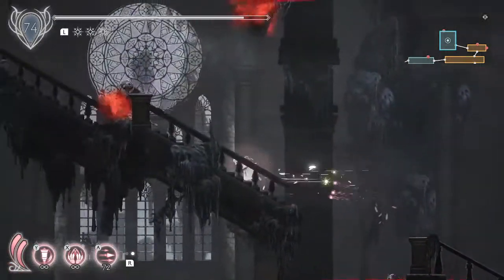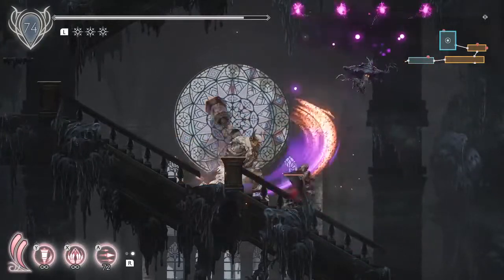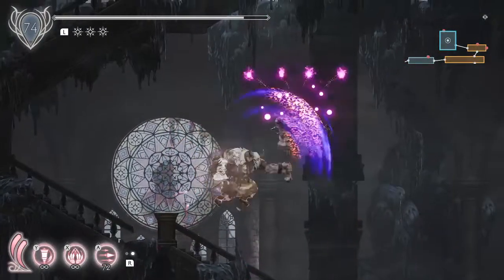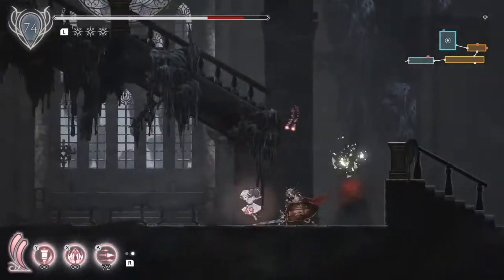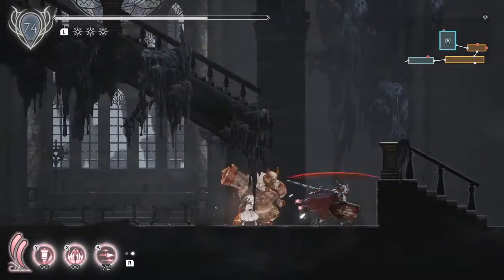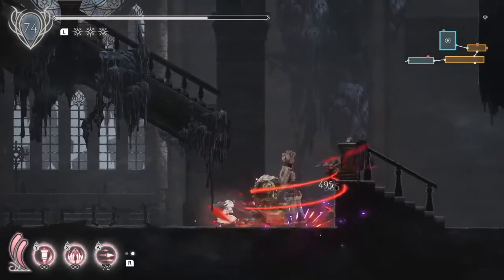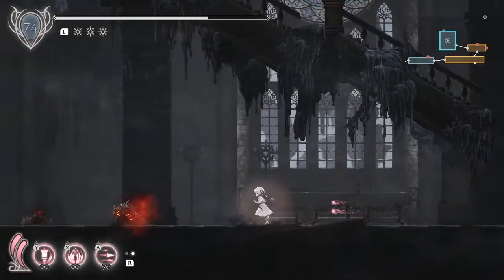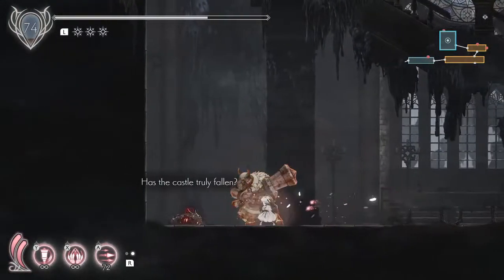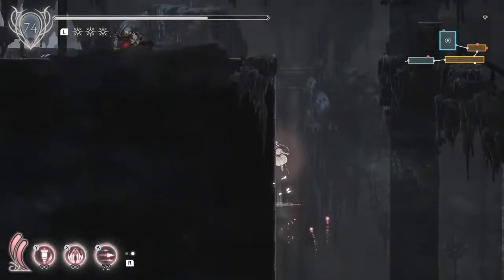Let me go ahead and kill this mushroom guy up here because that's going to be more of a pain than anything. Hopefully these aren't... Yeah, these take two hits as well. That's a joke. Commit. Alright, good. One, two, skip. Perfect. Okay, he's dead. So we're doing pretty good. This area is not that easy, and it's a little bit confusing to navigate, but I think we'll be fine. Has the castle truly fallen? It seems that way. Definitely seems that way.